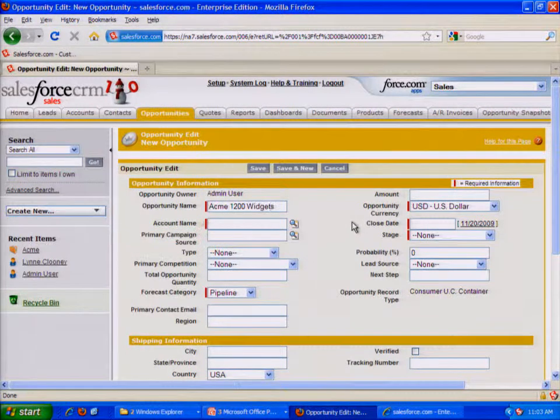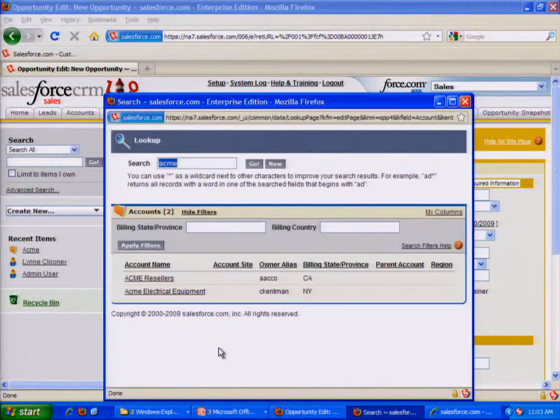If we go into the account name, and if we type in Acme and click the lookup, notice instead of, I think we had 6 or 7 results, now we only have 2. Those are the only 2 that are active. So the lookup filter works.